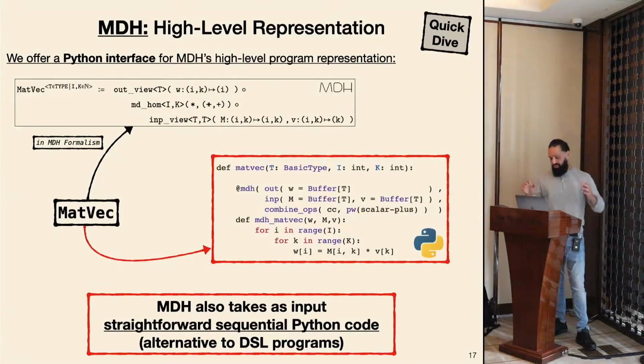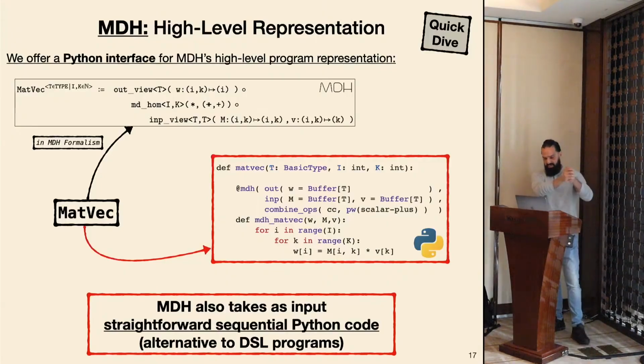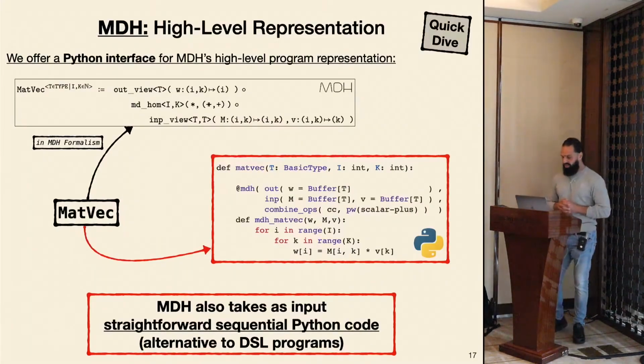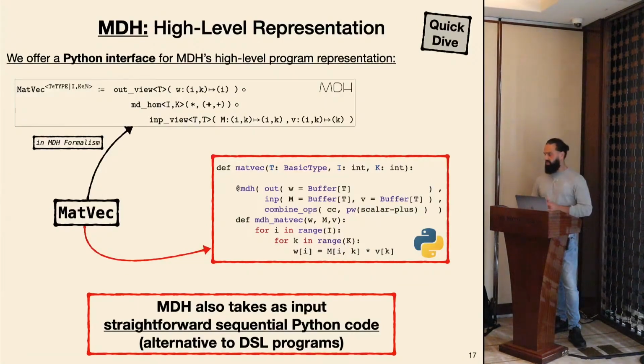And as already mentioned at the beginning of the talk, we can also take straightforward sequential code as input, for example Python code. That's how Python code would look if you want to optimize it via MDH. You just implement matrix vector multiplication via the typical two for loops, and then again just use the decorator where you say what your input data is and what your output data is. You explicitly state the combine operators, and that's everything you need to do. And that's completely equivalent, again, to the formal representation and also to the Python-based implementation that we have seen on the slides before.